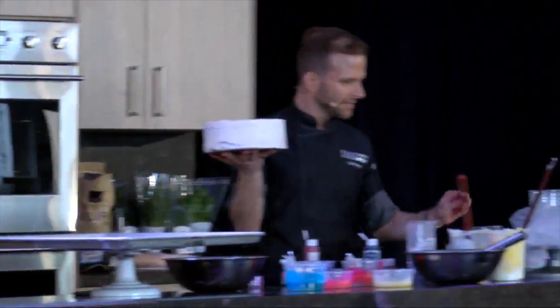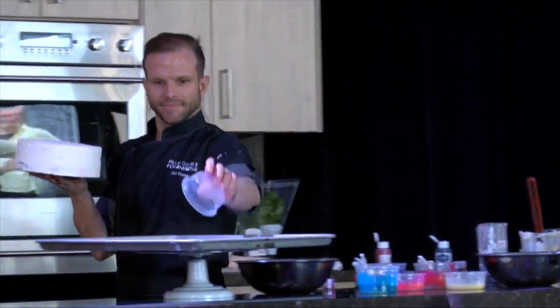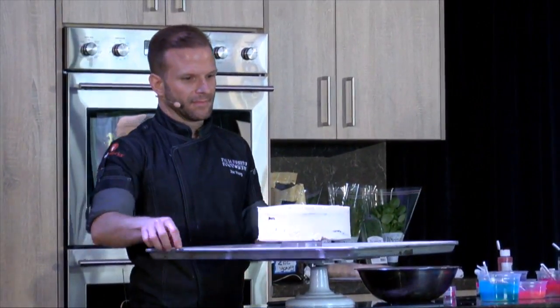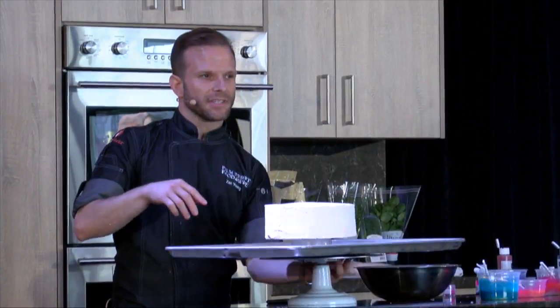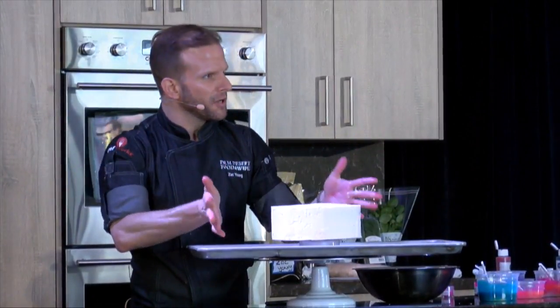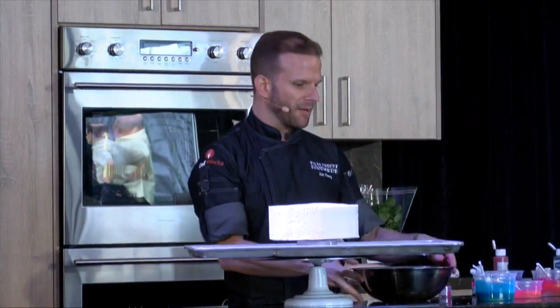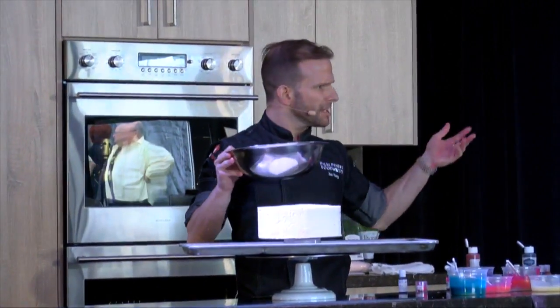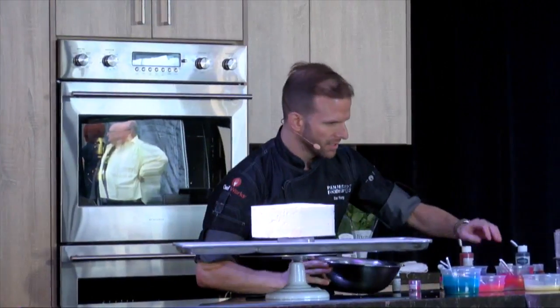That's a little scary, so we're gonna do this. And I just like to do this so I can see it. If you're doing this at home, you can put some plastic wrap down on a small tray, and then you can reuse it. The problem is once you start mixing the colors, it becomes a little muddy, but you can use them for whatever, like mini cakes.